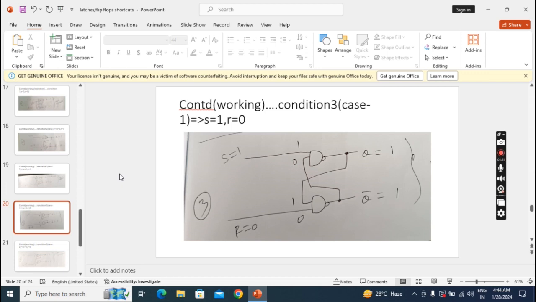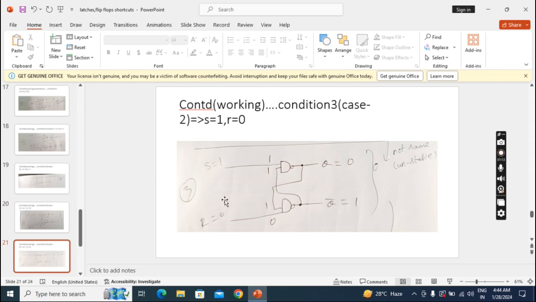We will feedback these output values, but this input will remain as same, 1, 0 only, S1, R0. Okay. So when I feedback previous case outputs, it will become like this. So both are 1s, output 0. Here at least 1 is 0, so output become 1. Okay. But we don't know whether this output will maintain stable or not. So that's why again we have to check case 3.